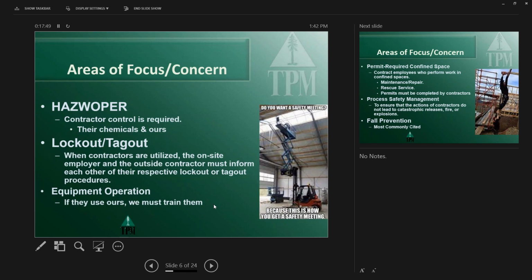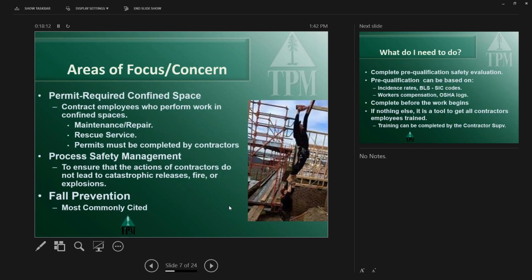And this one bites a lot of people in the butt, in that we'll just let them borrow it for a day or two. And then the bad thing happens, people are getting interviewed and they're like, oh yeah, we drive their forklift around all the time. Okay, well, let's see where we trained them. And statistically, not happening very often, maybe 1-2 times out of 10. And that's probably being generous.